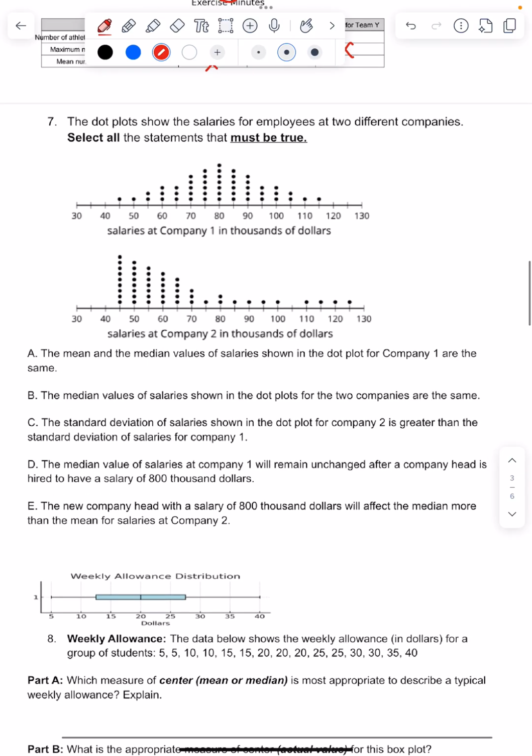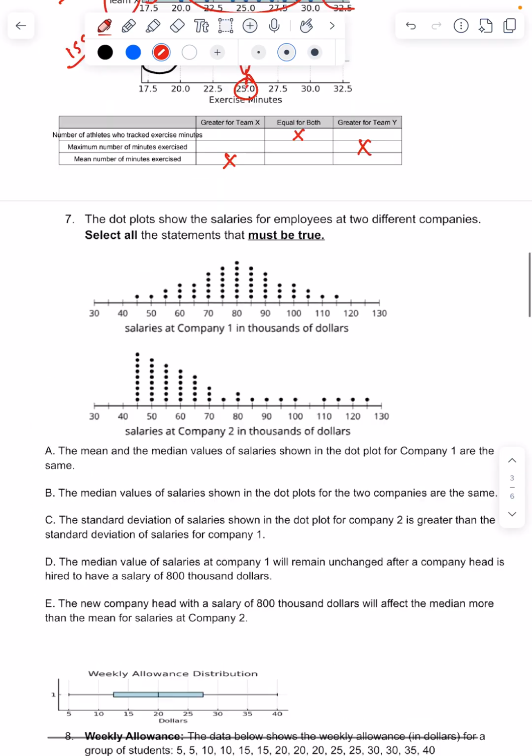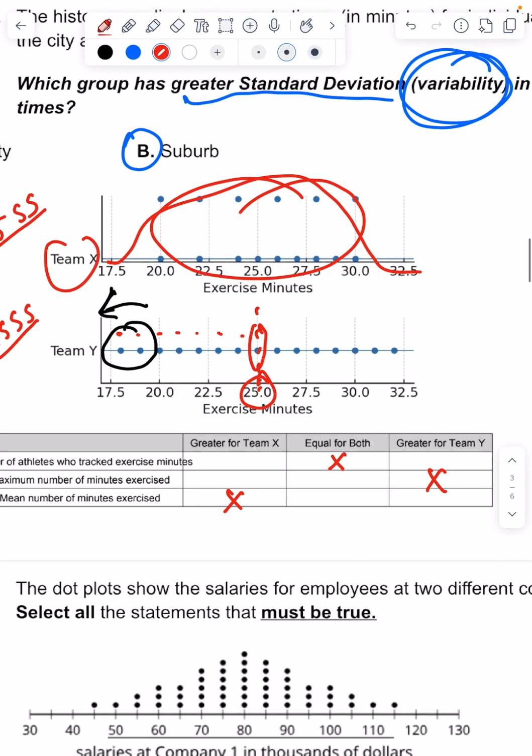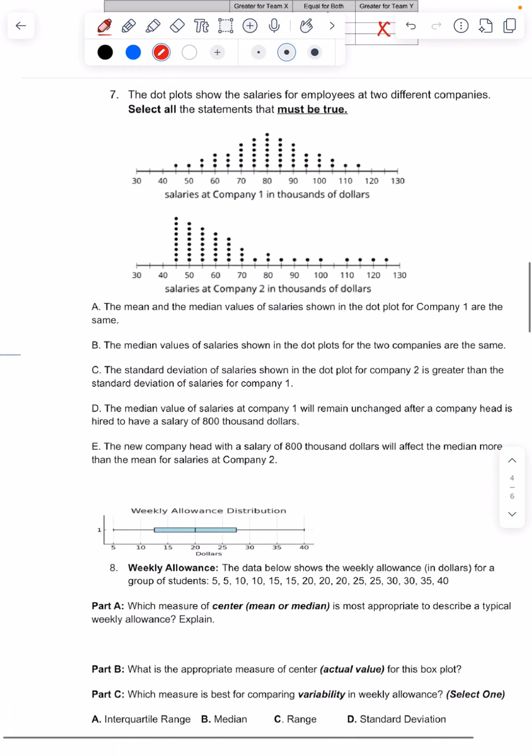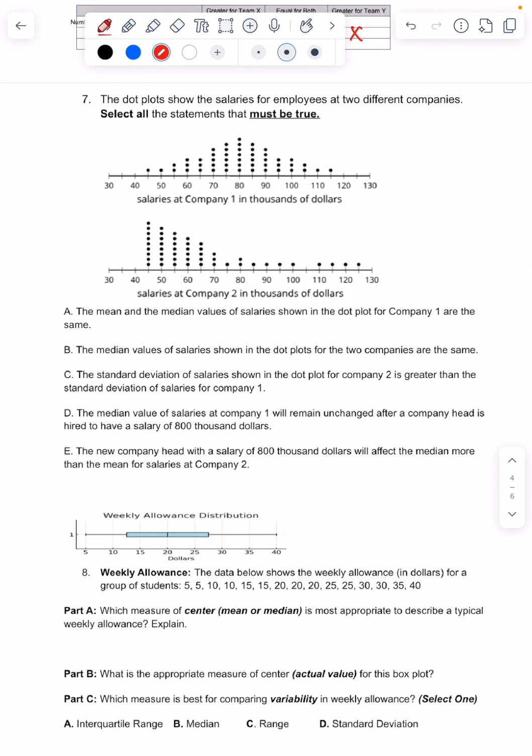The last one, sorry. For this one, the dot plots that they'll have won't be something where you have to guess what the values are. You should have a dot plot where you can really read what the values are every single time. So just know that will happen for the test.